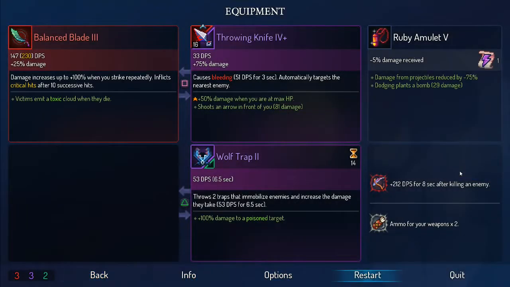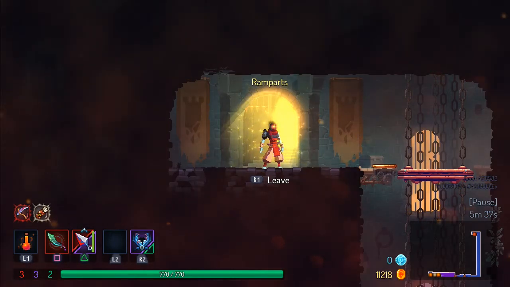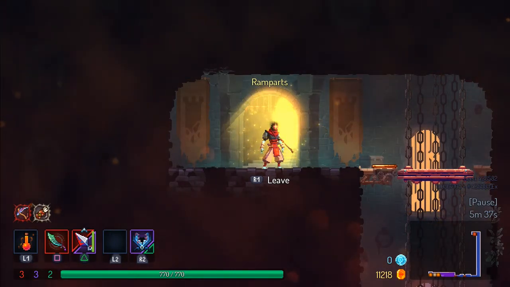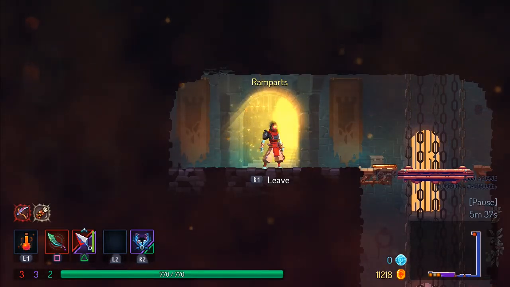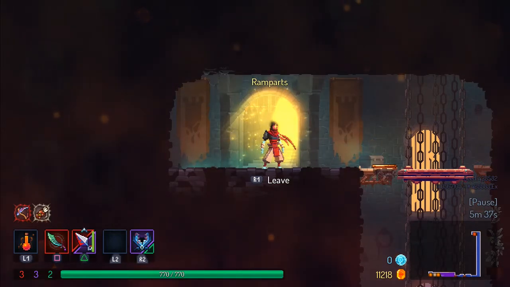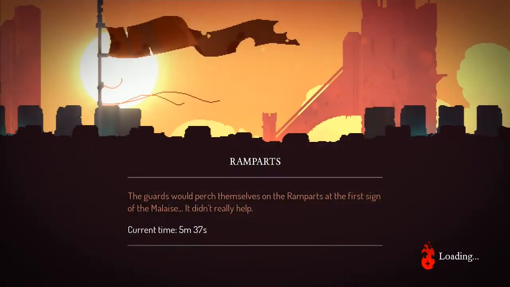Oh, actually, one thing to note quick. You can see there the amulet has a power scroll next to it. While that's equipped, we actually do get an extra dot of the purple. So we are up to 3 purple, which is why the throwing knife and the wolf trap both have the colors shifted slightly, even though we didn't get another power scroll.